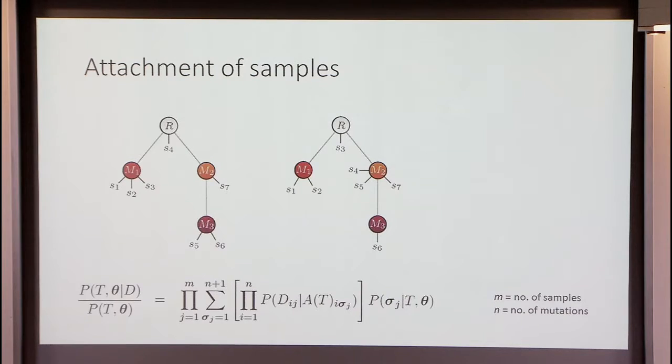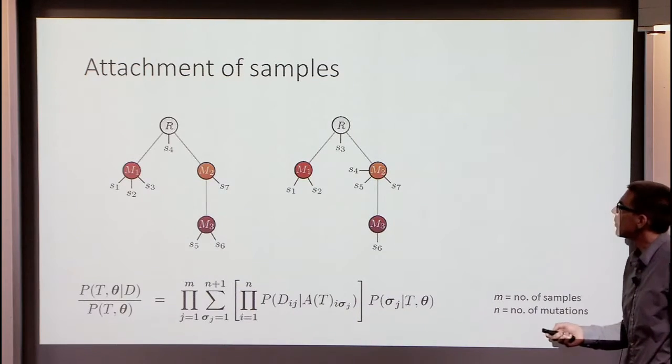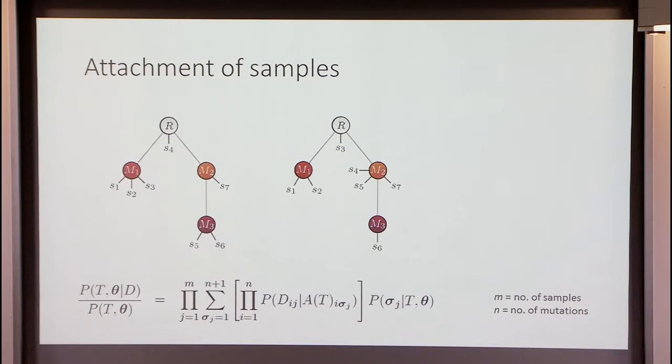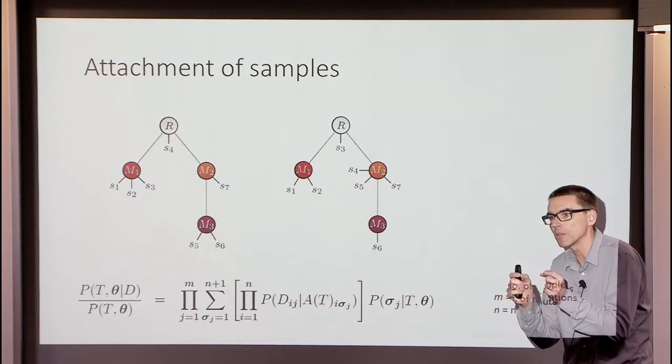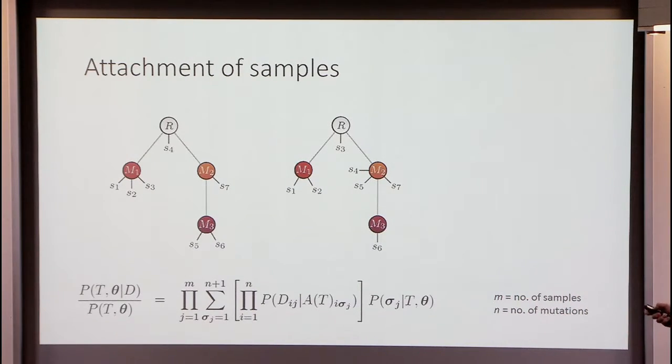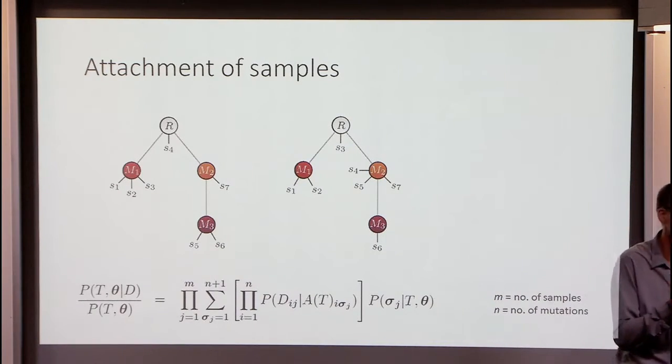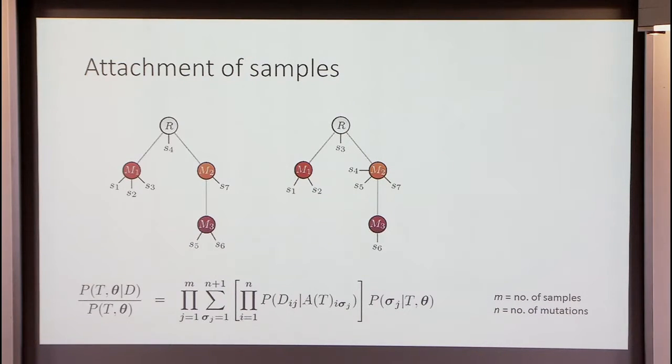The way we look at this model now is that we do not really care about the attachment of the samples so much. So in a way, the focus shifts from trying to estimate the dependencies among the samples to estimating the order among the mutations. Because in a way, I think this is what we would care about more. How did the mutations occur, rather than getting exactly right the evolutionary relationship between all the single cells. In a way, this is mainly what we would care about.